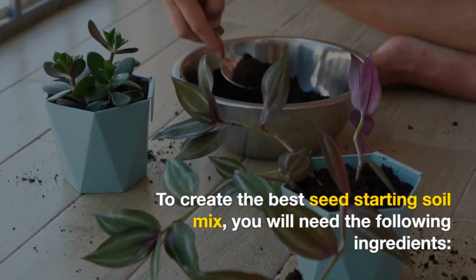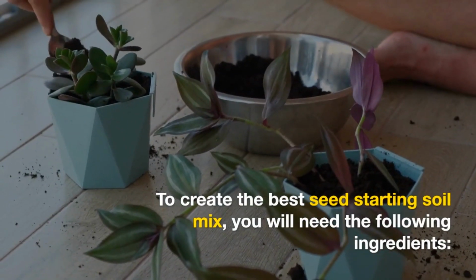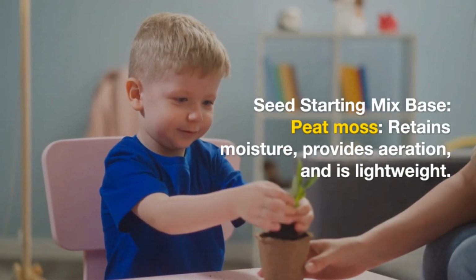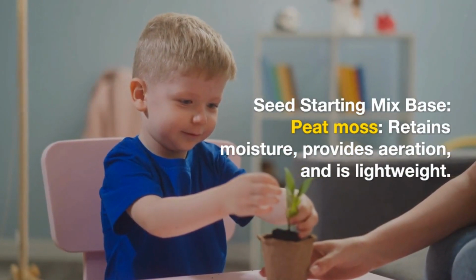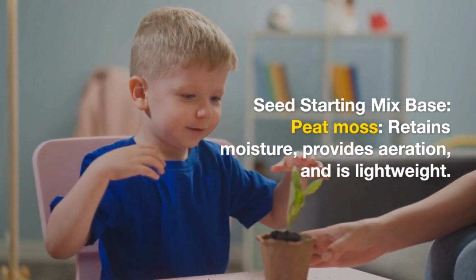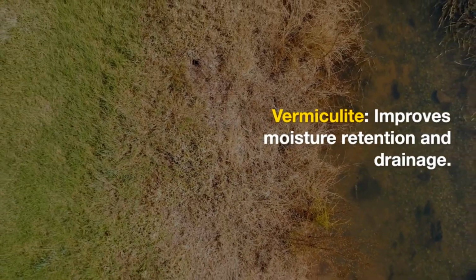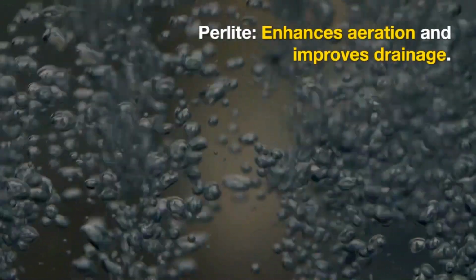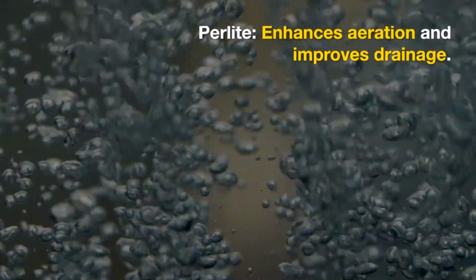To create the best seed starting soil mix, you will need the following ingredients. Seed starting mix base. Peat moss retains moisture, provides aeration, and is lightweight. Vermiculite improves moisture retention and drainage. Perlite enhances aeration and improves drainage.